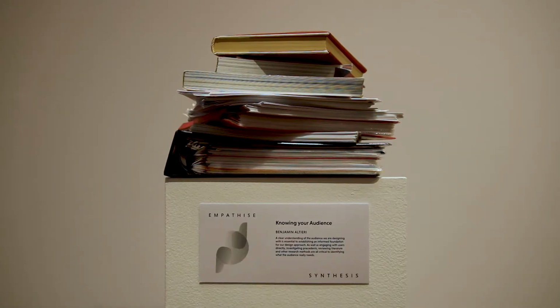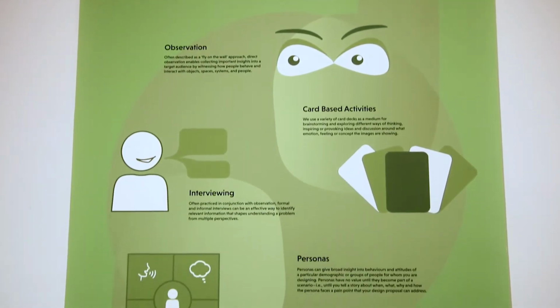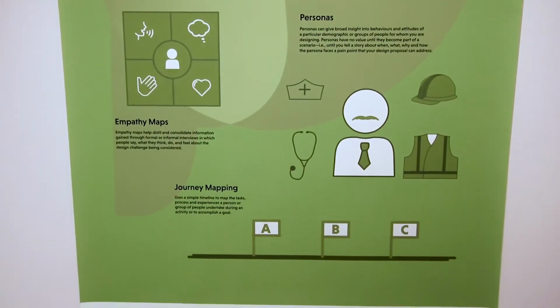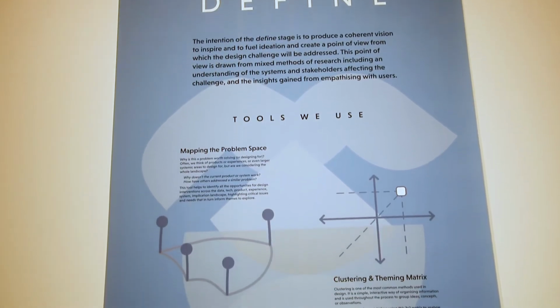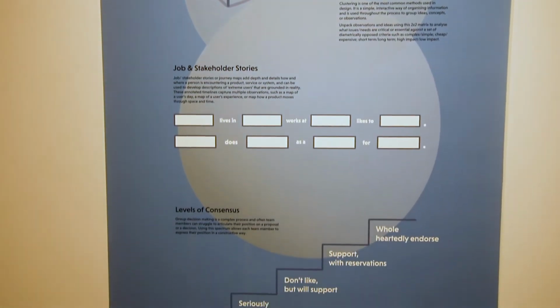So at Match Studio, we use a design thinking process, which is adapted from the D School at Stanford University's model of design thinking. And so, our approach to project learning and problem solving often begins by understanding what the audience is actually in need of. And so that often involves a lot of co-design and co-creation experiences with real users and people that are involved in the problem and also in the solution to that problem, as well as also conducting a variety of research, whether that's academic or practical research to really understand and also challenge our assumptions as to what would be helpful to this group of people or to solving the problem at hand.